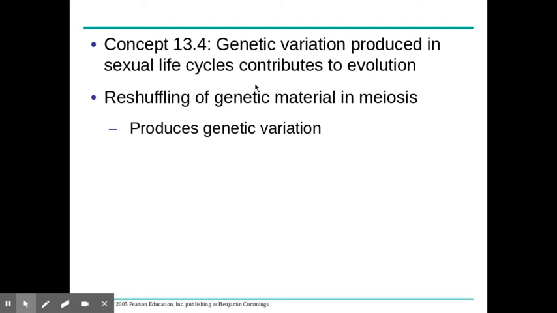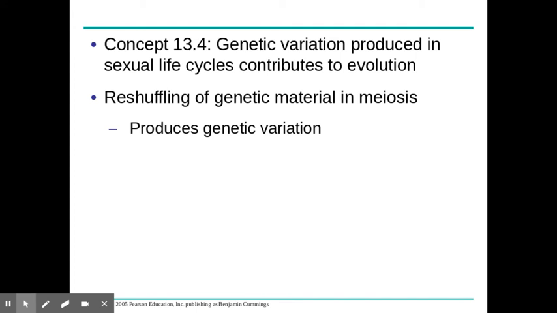All right, so let's look at how meiosis creates genetic variation. It's important to point out that the original source of all genetic diversity is mutation, but mutation is really random. It's not really all that organized. It's just kind of random chance, and doesn't create nearly as much genetic variation as meiosis would.